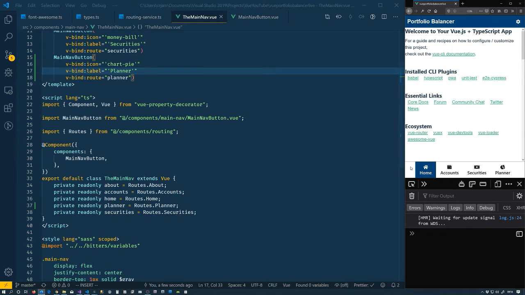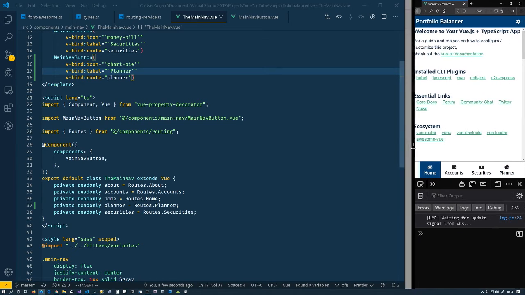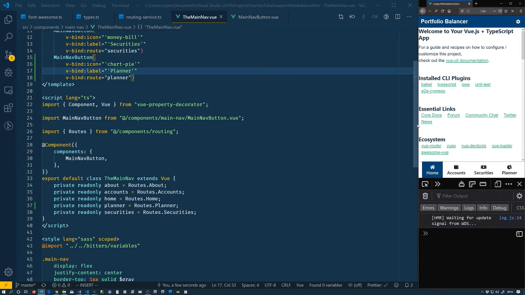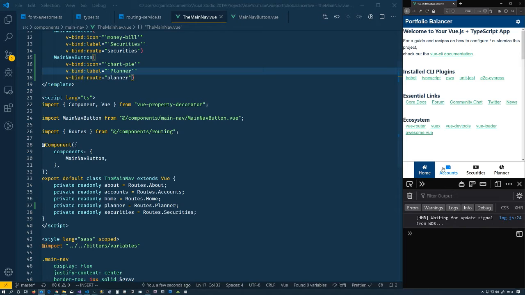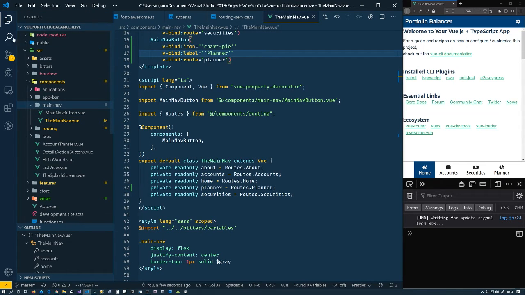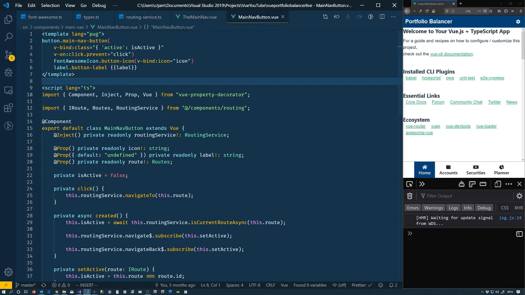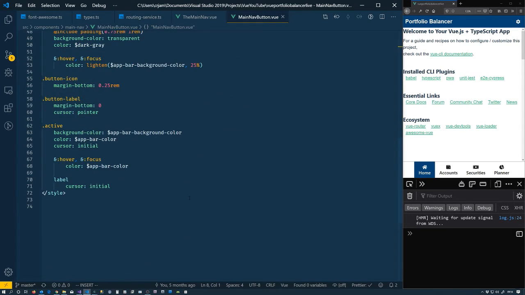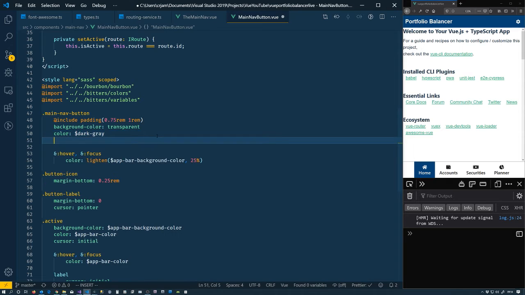One thing we do notice here, and I'm not too keen on, is as you get closer to using up all the space, we start to get these little white bands next to the outsides of the navigation bar, and we're going to get rid of that by going into the main nav folder again, and we have the nav button. So our nav button, all we need is a styling for it. I want them to take up all of the space. So we'll just put flex 1 for all the buttons. That way they equally share the space.